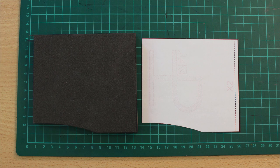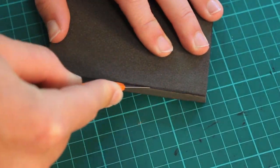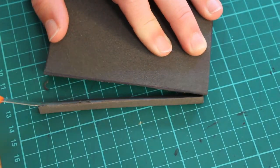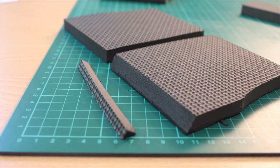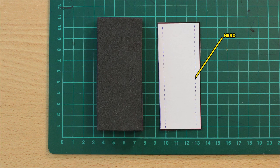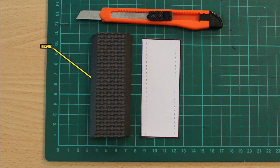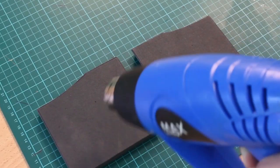Marked out with a dashed line is a beveled edge that you need to pay attention to. We're going to cut an internal 45-degree angle straight into the foam heading towards the texture side. This allows us to piece the foam sections together for the nice bends, curves, and general construction of the helmet. On the middle section we also have a beveled line — cut those out on both sides along the vertical straight edge so that way they sit nicely.